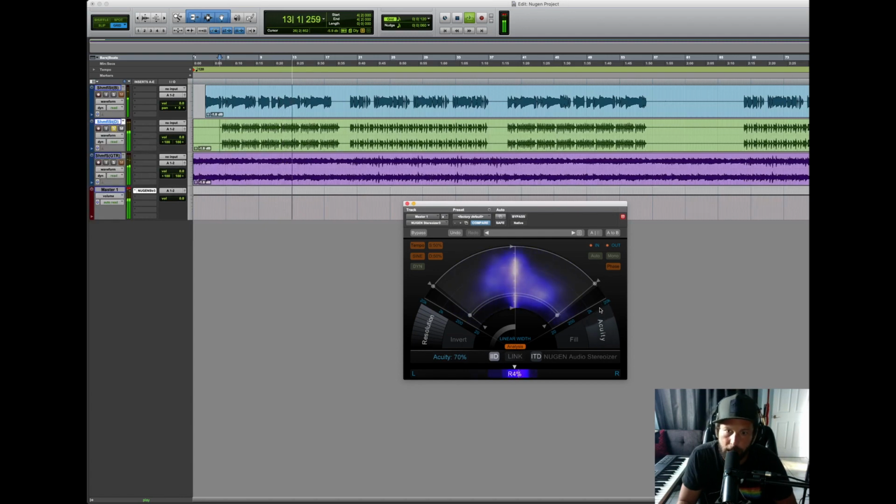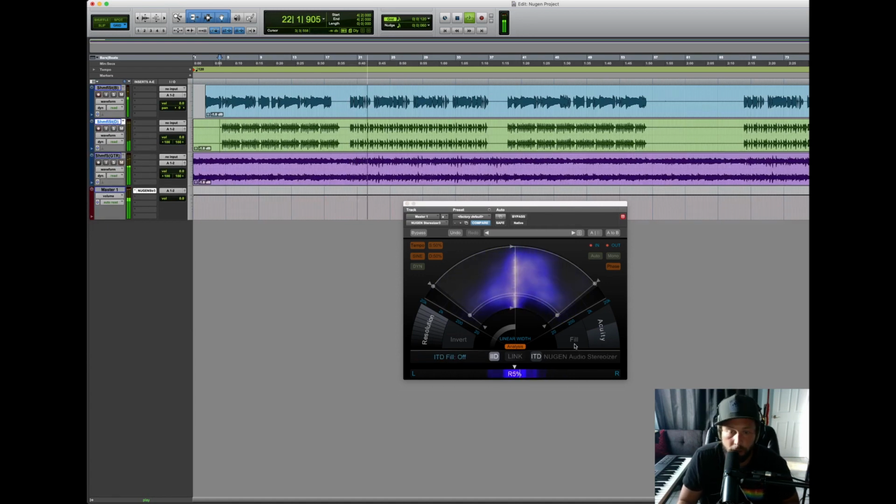And then when you go down about the middle, I like that there. Or you can turn it down even more. And you can feel how the attack of the signal has changed with the acuity slider here. So I'll put it in the middle, and we'll take it back to the mix again.